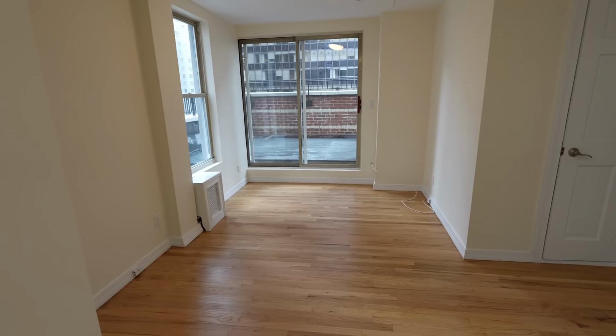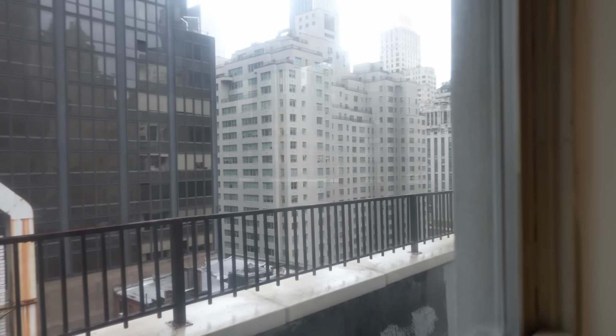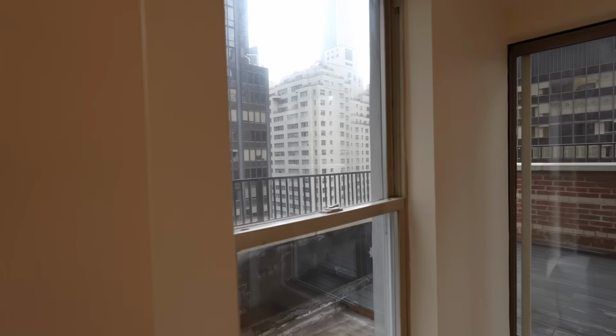Also very interesting is that this is one of the quietest apartments anywhere in New York. And that's because even though there's tons of stuff to look at, we're technically in the back of the building, insulated from any direct street. And that's huge. A lot of apartments, you hear honking and stuff. We haven't heard any sirens, not even a siren in this place.